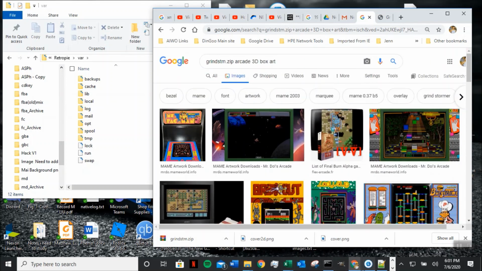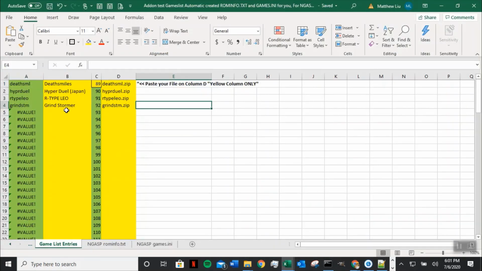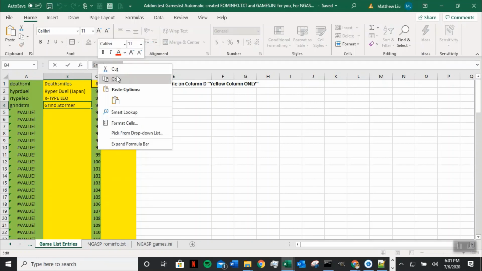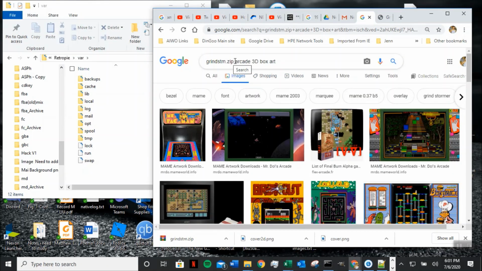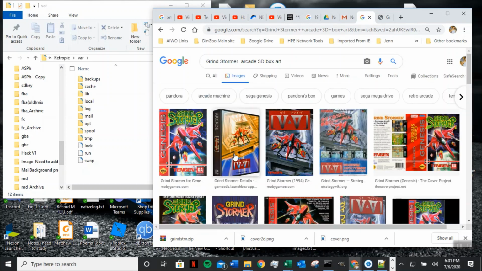So we're going to go back to the spreadsheet. I'm going to do Alt Tab. Go back to the spreadsheet. I want to get the physical name. You could highlight and copy it from here, or you could just do copy here. Doesn't matter. All right, we're going to get the physical name here. There you go. So you find it quicker.